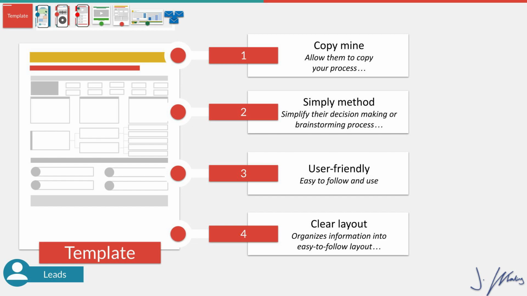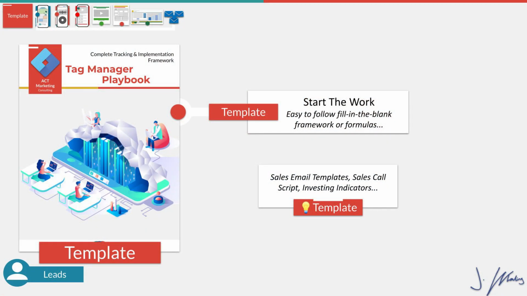Another way to think of it is a worksheet to essentially help them solve the problem that's right in front of them. So as an example, one of our popular templates has been the Google Tag Manager Playbook, and this document is about 7 pages, and it helps someone organize and store all of their tags and trigger information as well as their tracking codes, so they have an easy to find place that they can go back to. And of course, it helps them follow along with our process that we follow for naming conventions, as well as, of course, just staying organized with all the tracking stuff out there.